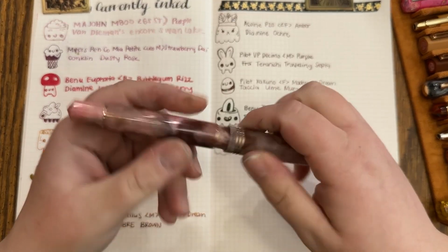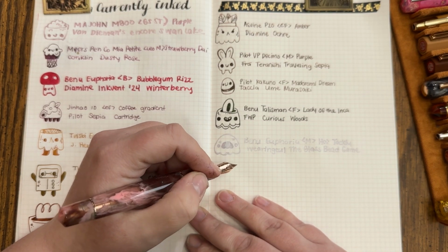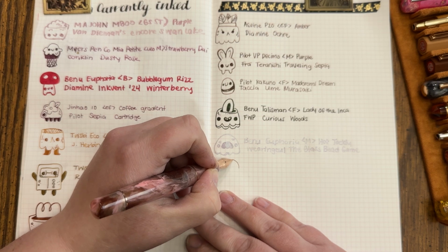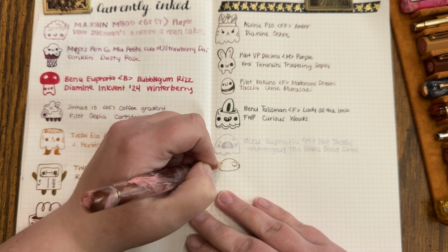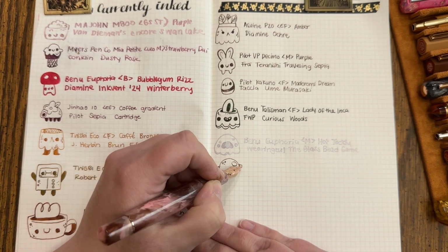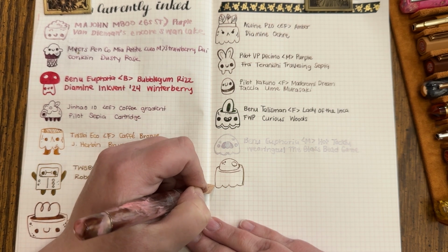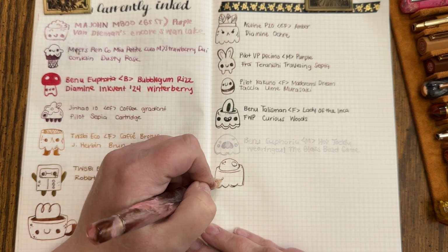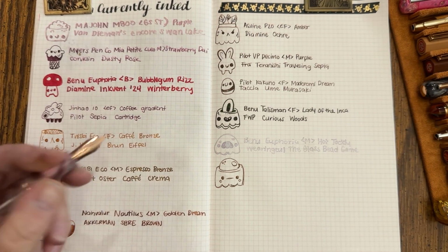Okay, my next one is my Leonardo Momento Zero in Winter Sunrise, not Sunset. I called it Sunrise last month. This one is a collaboration that Karina Loves to Plan here on YouTube did with Hatch and Leonardo, and I had to scoop it up last month when it came out. It has been such a joy. I wanted the pen, so I bought it, but it was already sold out in extra fine and fine, so I ended up going with a medium. I swapped out and bought an extra fine Leonardo nib from a retailer, and now I have it in my Leonardo pen here. And I have my other Leonardo nib in my other pen, my maker pen.